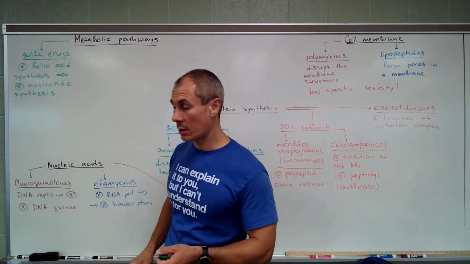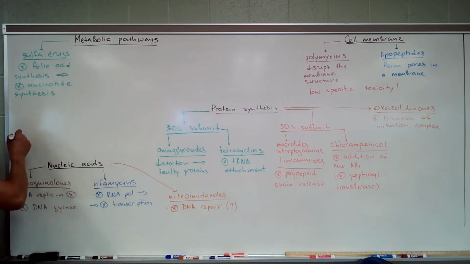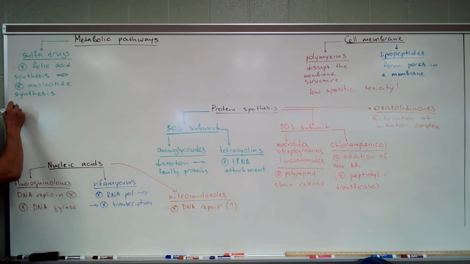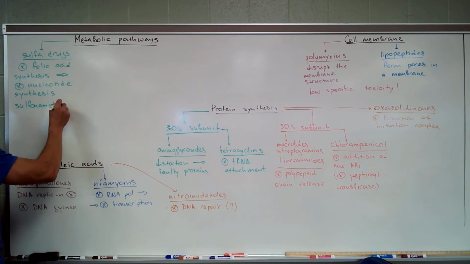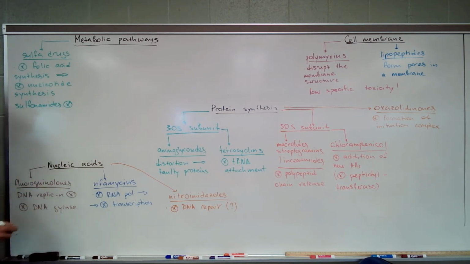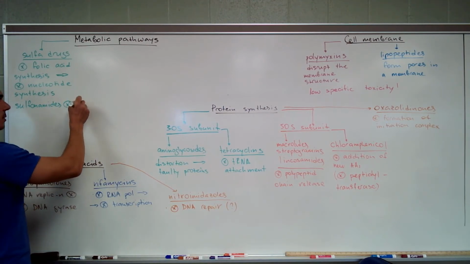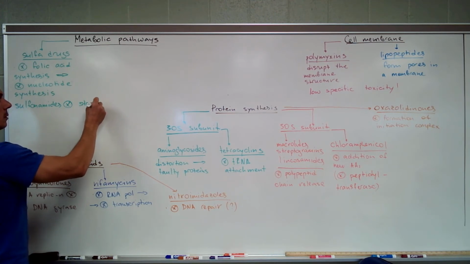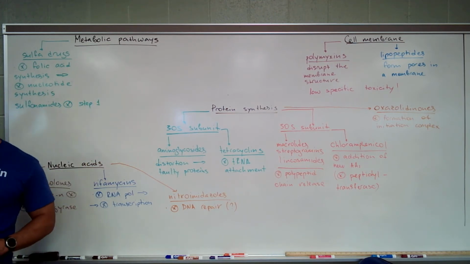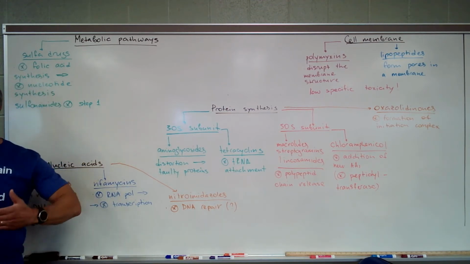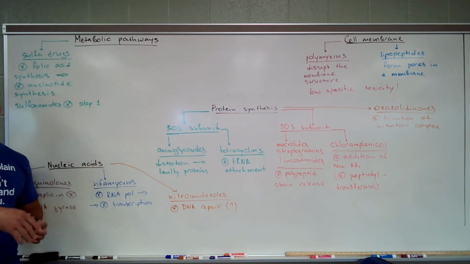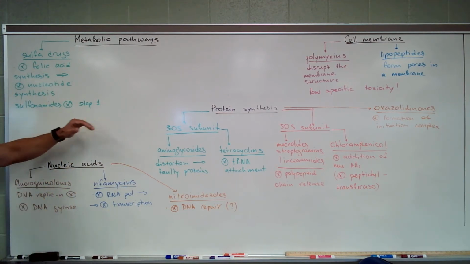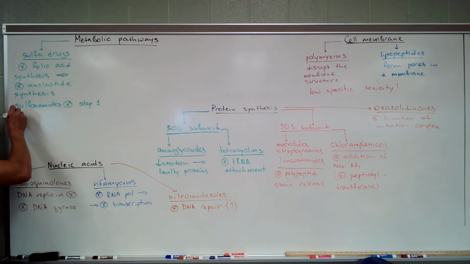And this is an interesting story. So you have a group of drugs called sulfonamides. They inhibit, as far as I remember, step 1. So this is the pathway. This is the step-by-step pathway with consequential steps. Does that make sense? 1, 2, 3, they go one after another. So sulfonamide inhibits one step of that pathway.